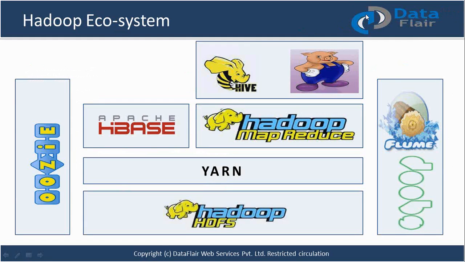Hadoop ecosystem, an interesting slide. Guys, this is the last slide, by the way. We have discussed HDFS, which is the storage layer of Hadoop. Above HDFS we have a layer called YARN, yet another resource negotiator, the resource management layer that will manage the resources of the complete cluster. Above that we have MapReduce, which is the processing layer.